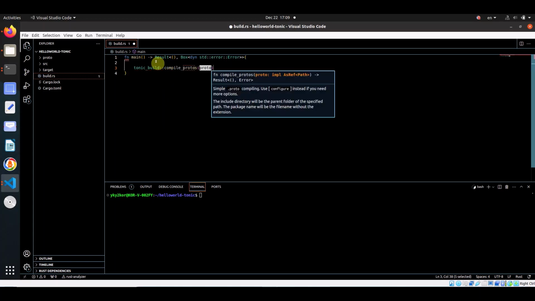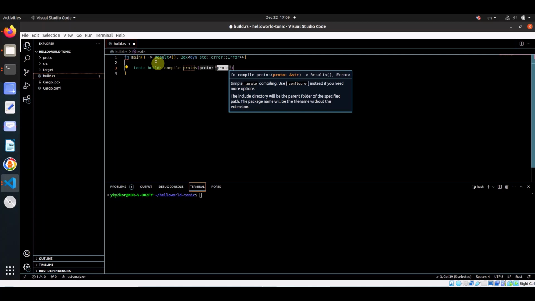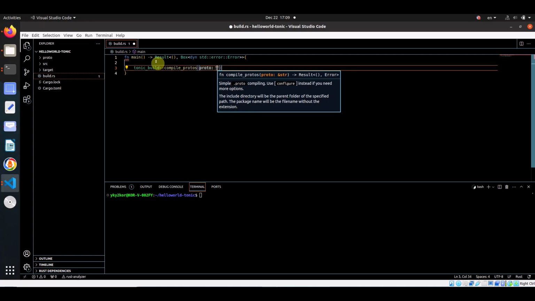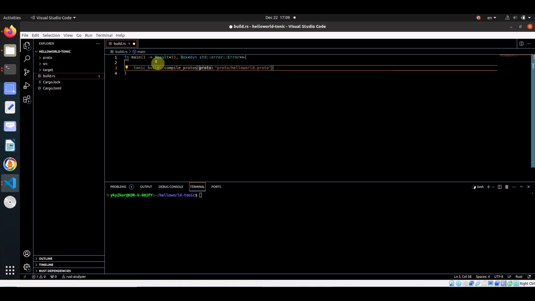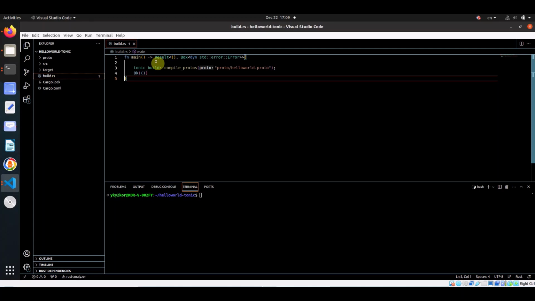Over here, compile_protos essentially takes the proto file that we have declared previously. So we have the proto folder, and inside proto, we have the hello world proto, which is where we actually declared or wrote down our proto file. So this should be it. And then, obviously it's a Result, so let's have an Ok response if everything works correctly.